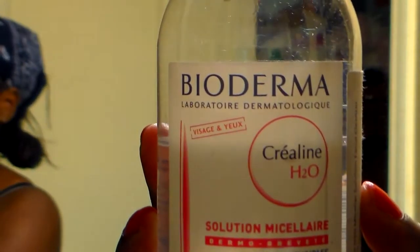The next thing I grab is the Bioderma Micellar Water. It's kind of like a toner but it does an amazing job of getting off all of your makeup and eye makeup. Even if you're not wearing makeup and you use this on your face, it gets off all the dirt and nastiness. I had my family try it — my grandma's kind of obsessed with it. A lot of people use it on YouTube. I'm kind of late on this bandwagon but I really do like it. I use about half a bottle and it really does get off all your makeup — it's a great toner.